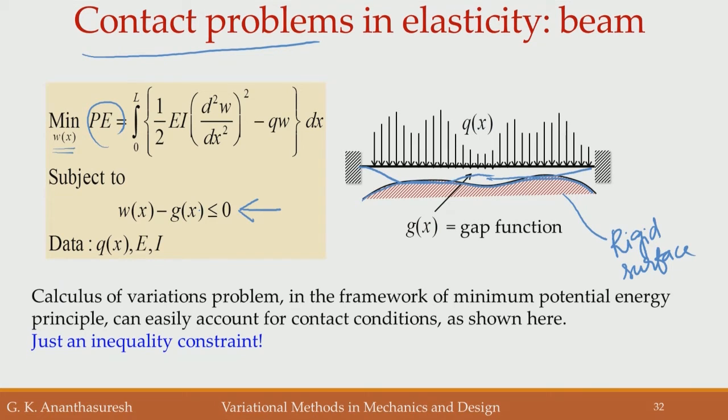contact constraint. Now, when you minimize it, you have to also put a constraint here like this, but that is a calculus of variations problem because the unknown is the W of x, and the given loading Q of x and material property are known, second moment of area is known and so forth. Now, we have an inequality constraint referring to the contact condition.